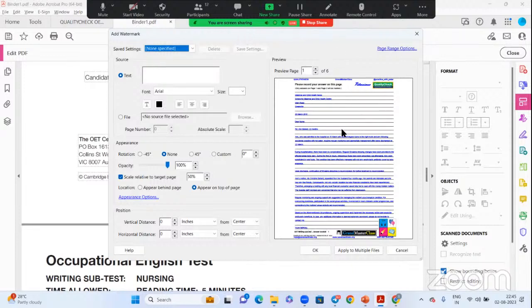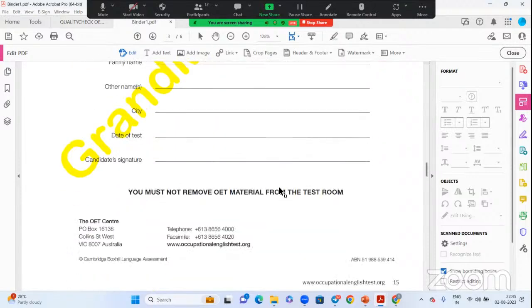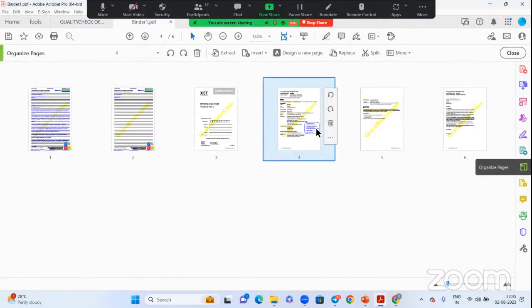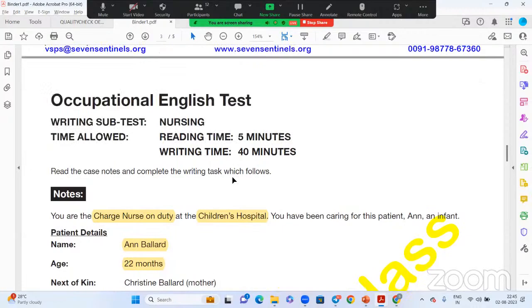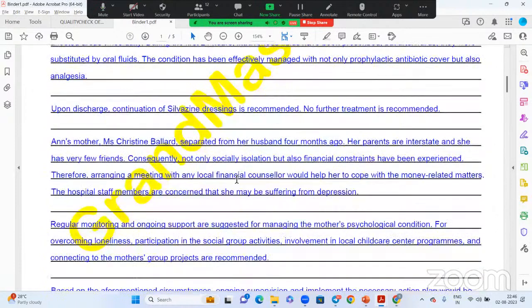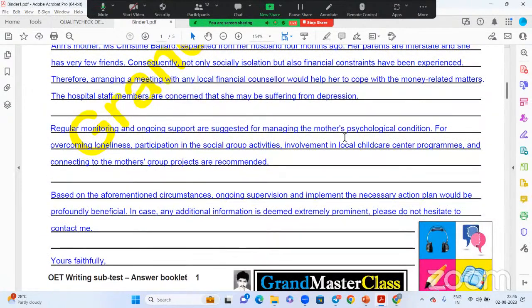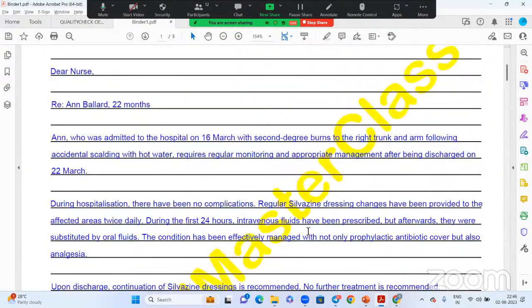Constructive, it's a grandmaster class. Yes. So case notes and the lecture, which I have given you, all the notes is here. From the beginning to the ending, all quality A grade sentences I have given you, and B plus. Try to learn how it is given.